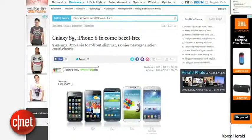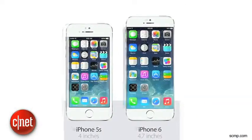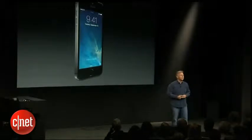At number 4, the iPhone 6. Oh yes, I can already hear you booing through your screen, but seriously, aren't you at least a little bit curious to see what Apple will do with the iPhone 6 before making a big phone purchase? By all accounts, this is Apple's year to make a dramatic design refresh of the iPhone, which means it will be months before Samsung can sell you a cheap knockoff.